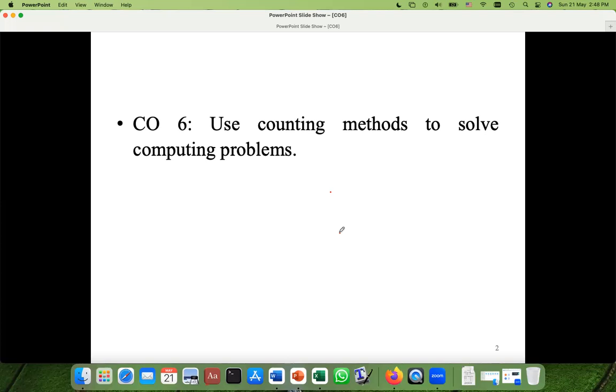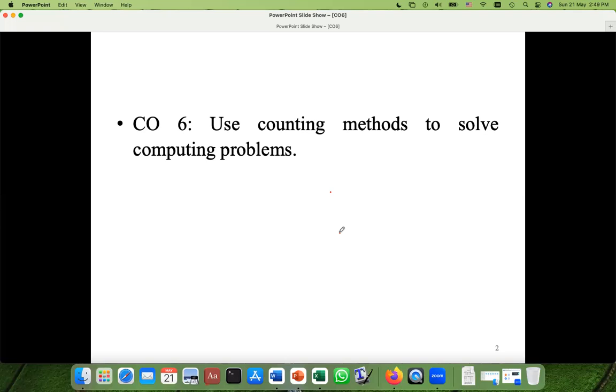From CO5, we have exempted one section from the book. For CO6, we are again going to exempt something, but it is repeated. There is a topic called permutation and combination, which is in section maybe 6.3, and then it repeats in section 6.5 and 6.6, maybe, I don't know. Due to that repetition, I have kept that stuff only once in the slides. I am skipping it, that's why I am finishing all these COs within each week. But after removal of that CO, we will further strengthen these COs with further good stuff.